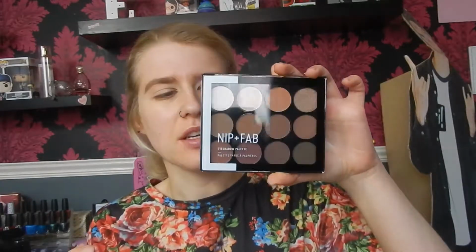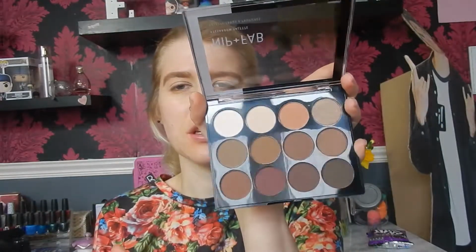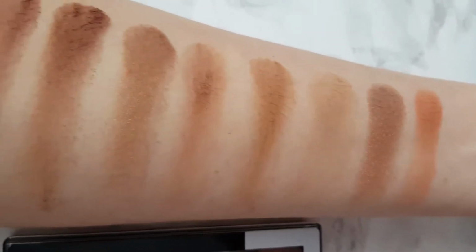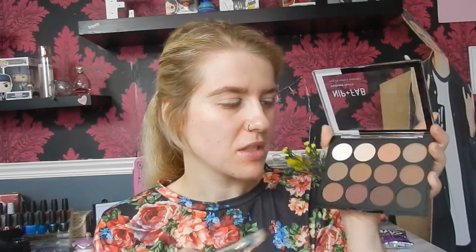So we're going to go into the eyeshadow palette. This is the eyeshadow palette I picked up. This is Sculpted. So you open it up, and these are the colours you get. I will insert swatches of all the colours for you as well. You get 12 eyeshadows, 2 shimmers and the rest are matte. Personally, I would like maybe 1 or 2 extra shimmers in there, but that's obviously personal preference. So I'm just going to set the lids.